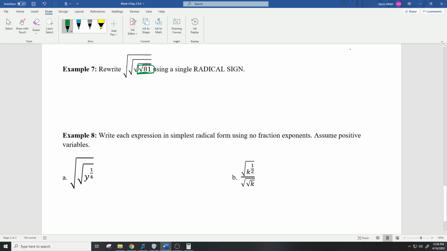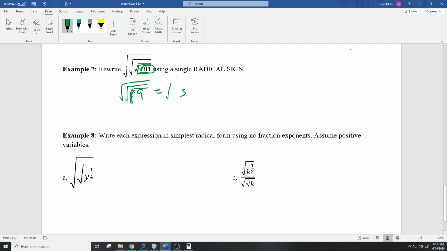So we can get rid of this square root and just get it to be 9 and get rid of this one that's up here. And how many would we have left now? 1, 2, 3. We still have 3, so we still have to draw 3 of these. But that's one less than we had from before. Now if you look inside here, square root of 9, can you do that? Yes, you can. So we can actually get rid of another square root symbol by changing this to the number 3. Square root of 9 is 3, and that gets rid of this square root symbol, and now we only have 2 left.